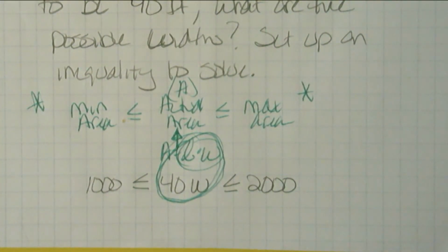The hardest part of this is figuring out what formula to put in the middle, which is why I really want you focusing on, okay, what is my general game plan? I have my minimum and maximum area of my rectangle. So that means the formula for the area of the rectangle has to go in the middle. If I had a minimum and maximum area of a triangle, then the formula for the area of a triangle is going to go in the middle. Raise your hand if you're okay with what I'm talking about. All right, so now solve it.